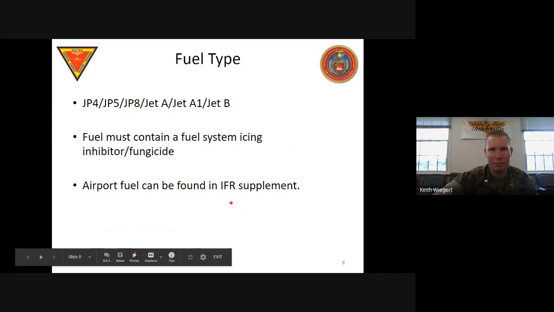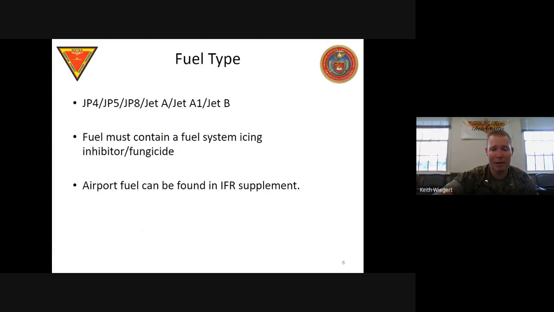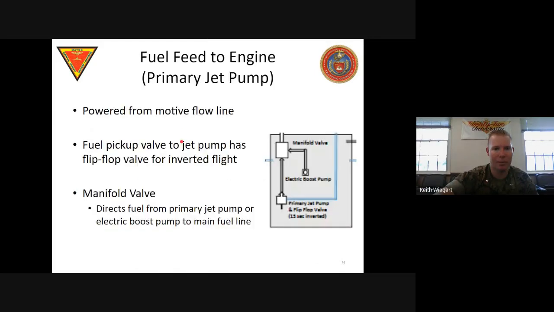If you want to go to a certain airport and they don't have contract fuel for us, then tough luck, we're not going to go there. Or you can go there, but you're not going to be able to get fuel there, because you can only get fuel from the contract fuel, because that's how it's already been pre-approved.